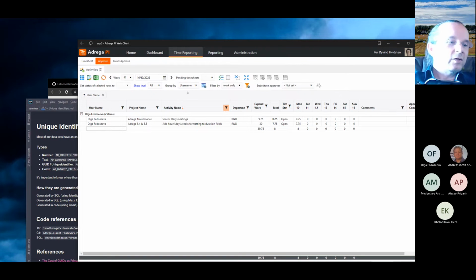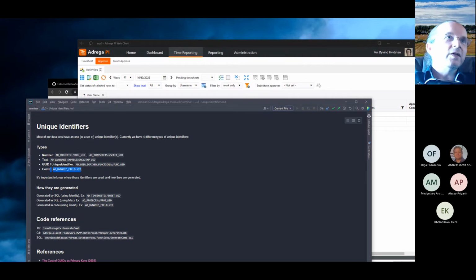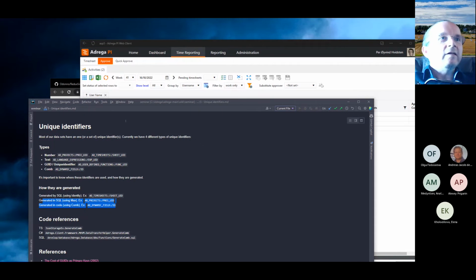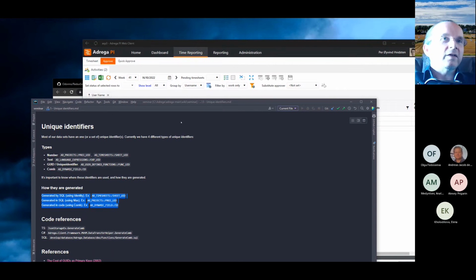But if the database had records based on GUID and not an incremental number, then it would be trivial to do this move. And that doesn't only go with timesheets, it goes with all types of properties. It could be projects, activities, it could be field data, etc. So it makes it much easier to export and import data into our system.